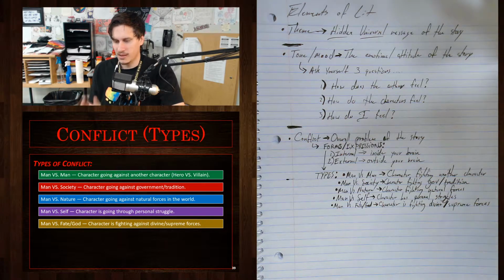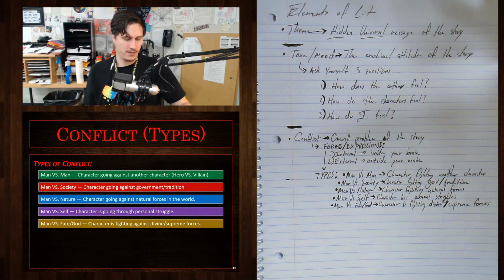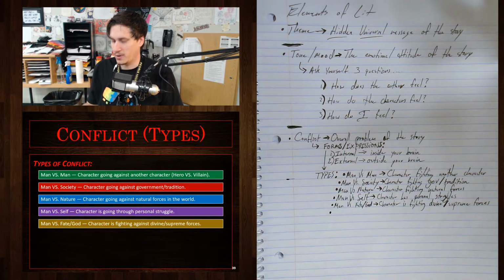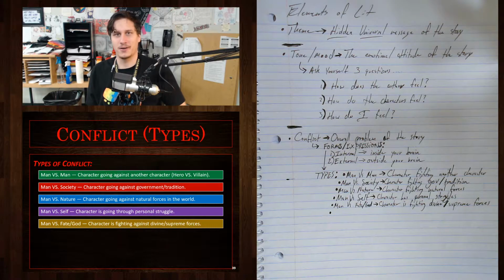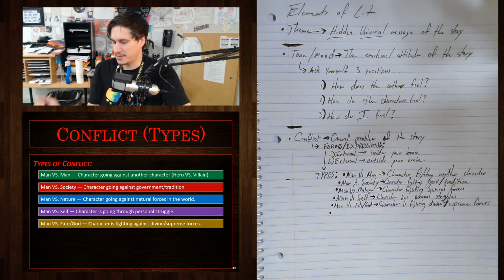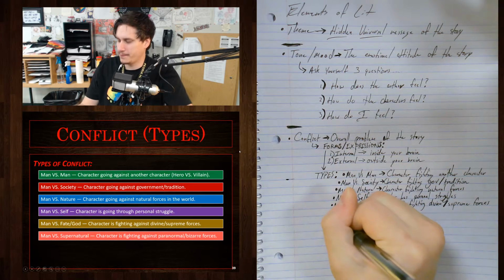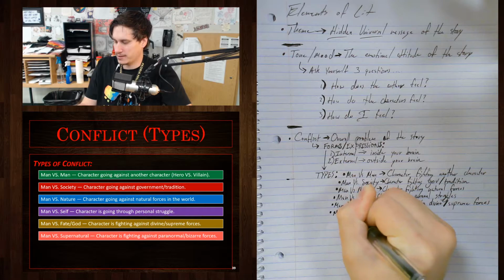So basically every character in the series of Soul Reaver is trying to manipulate Raziel into doing something that will benefit themselves rather than Raziel. And there's very, very few characters in that are friends of his. You also have a character called the Elder God who is trying to manipulate Raziel to just become a little servant, and it's really, really good. Okay, that's man versus fate or God. All right, stick with the Odyssey. It's the easiest example. Next, man versus supernatural.